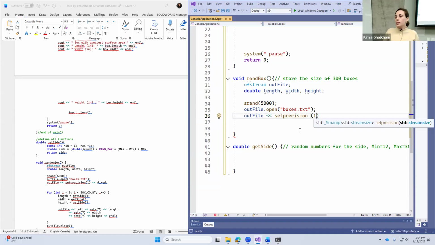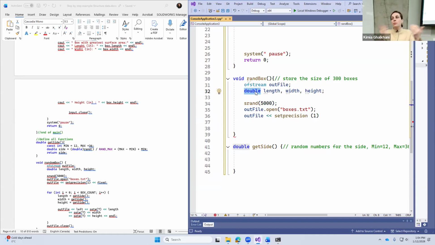Exactly. Well, I'm creating random boxes with random sizes. Of course, and since I use double in here, simply means it might come with some decimal point. Therefore, since I want my output to be neat and clean, and I don't want one of the numbers to come with 2 decimal, the other one with 3 decimal, I command my out file using set precision. So I define only 1 decimal point. I don't want 10 decimal point or 12 or 7 or random for each number. That's why I command it using set precision.